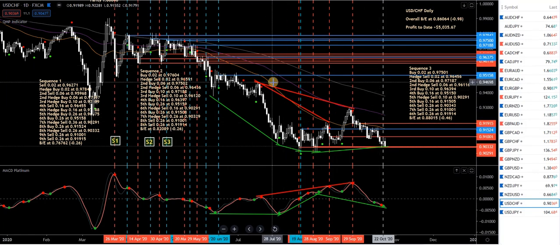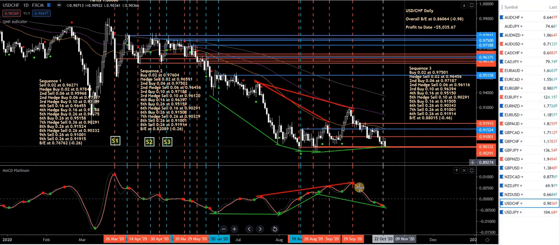It's a pair, once I'm done with it, I'm removing it from my watch list. I've always struggled on the daily charts with the USD Swiss franc. Don't know why. It's just one of those pairs. Swiss pairs. Aussie Swiss and the USD Swiss, yeah, I'm ditching them. I've already ditched the New Zealand Swiss. I had that on here. The only one I'll keep is the pound Swiss, because I like the move of the pound.